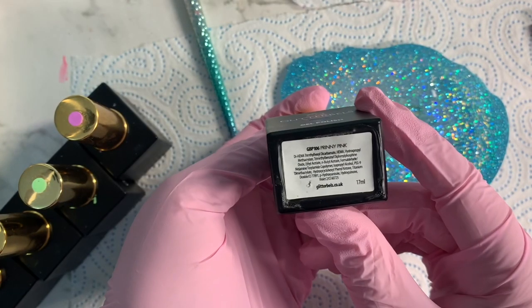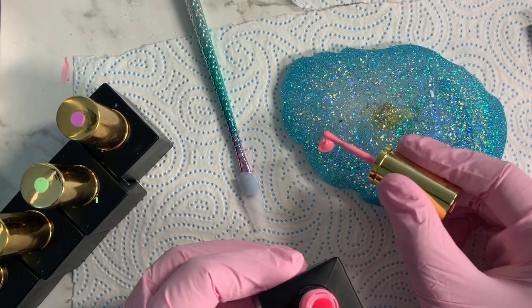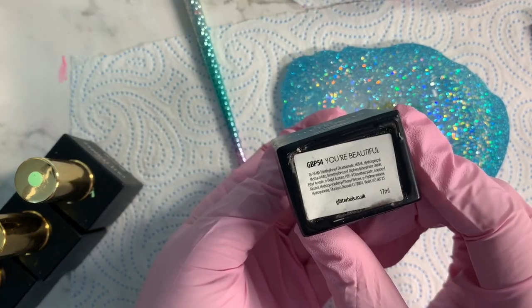Hi guys, I'm Nicola Bishop and I'm just going to do a little tutorial on tie-dye today for you.